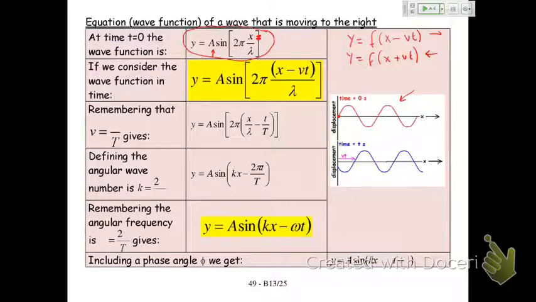All I need to do to get this thing to work is express my position as a fraction of a wavelength. There are 2 pi radians in one wavelength. So if x is the same as lambda, I get 1. 1 times 2 pi is 2 pi, which gets me to there. If x is half a wavelength, then I get a half times 2 pi is pi, which gets me to there.